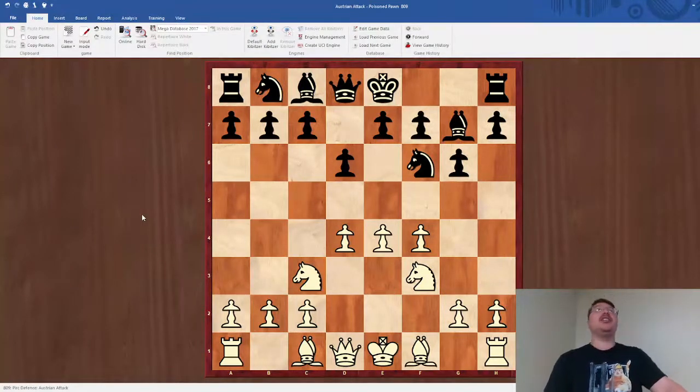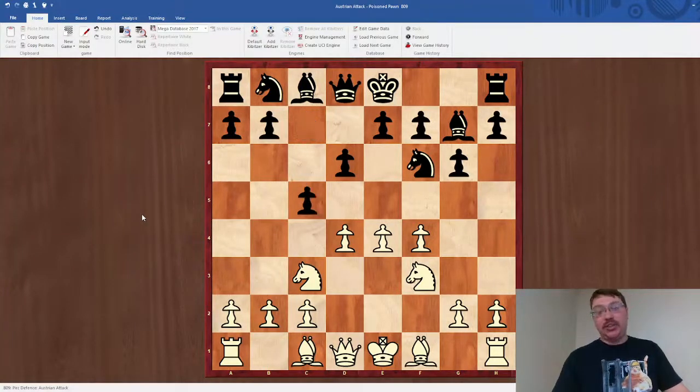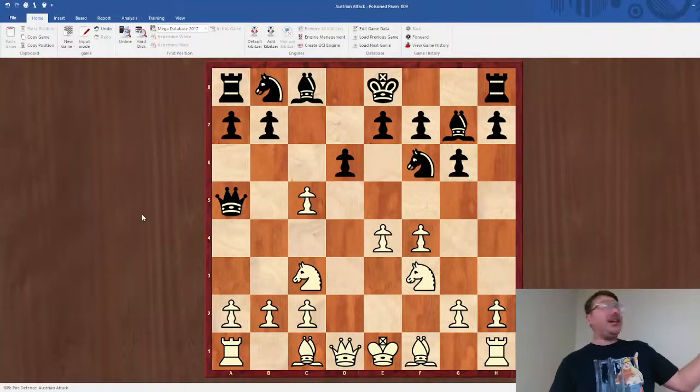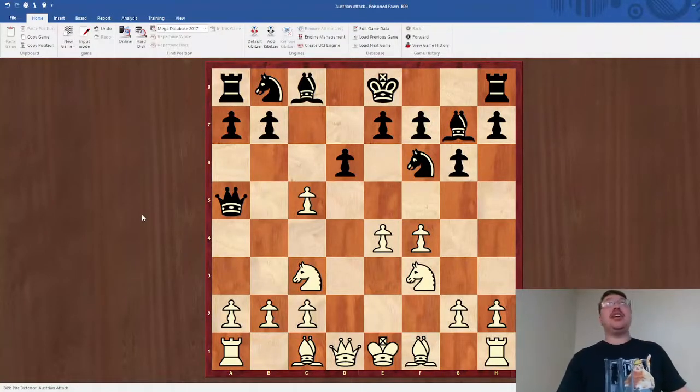black because white just gets too easy of an attack. It's just not worth it. So instead you play c5, striking back at the center. More than likely white would take, queen a5, and here's a point for your tactics. Why can white not play pawn takes d6? Knight takes e4. Thank you.